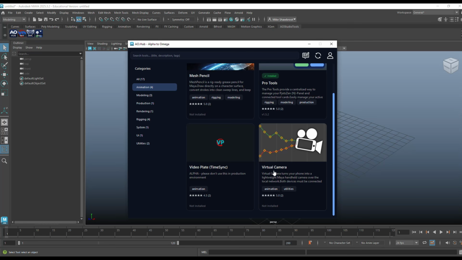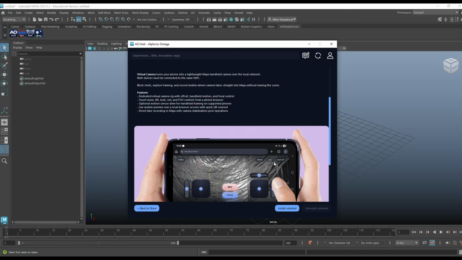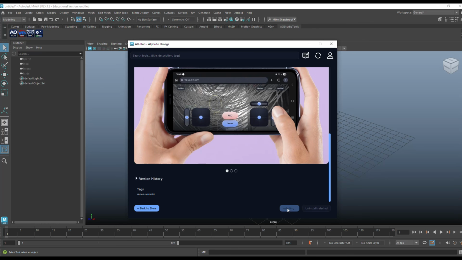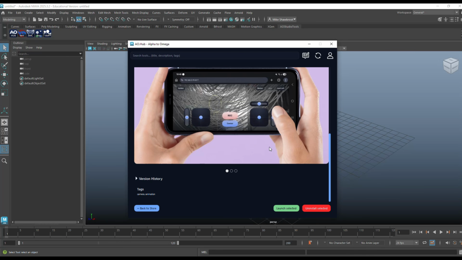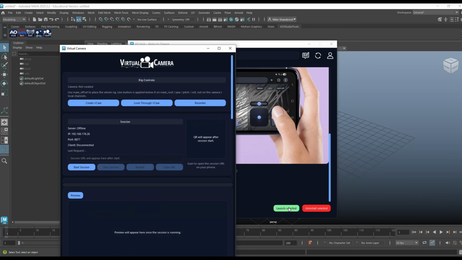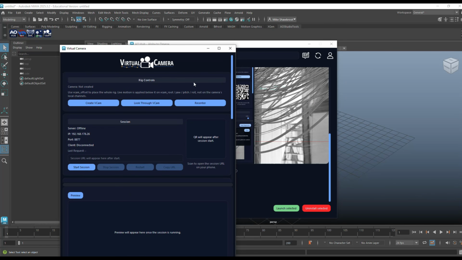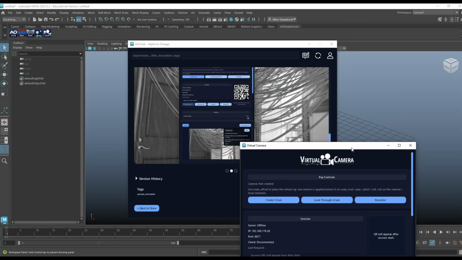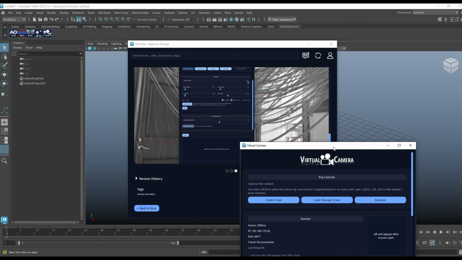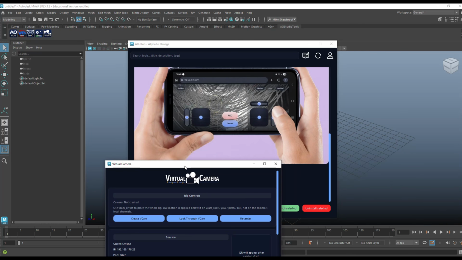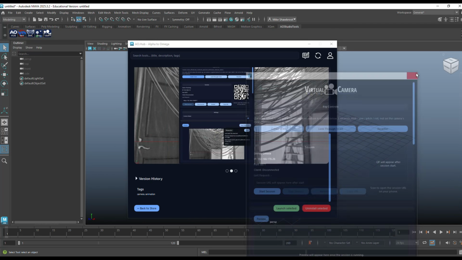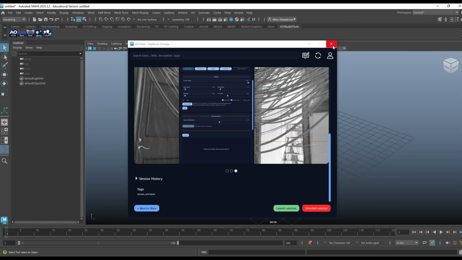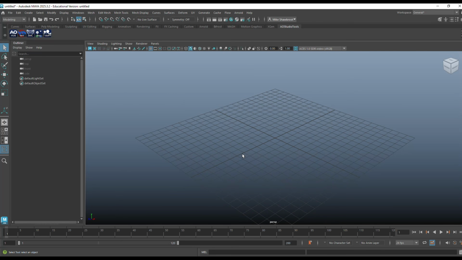So if I go in here and click on it, it will go in here and it will say install selected, and just to give you an idea, install successful. That's how easy that is, right? And then you can go and launch, and then you will get this whole setup here. And I think I'm definitely going to do a specific video on this one because it is camera work, and that's something I really enjoy, right? So yeah, there you go. So definitely check that out.